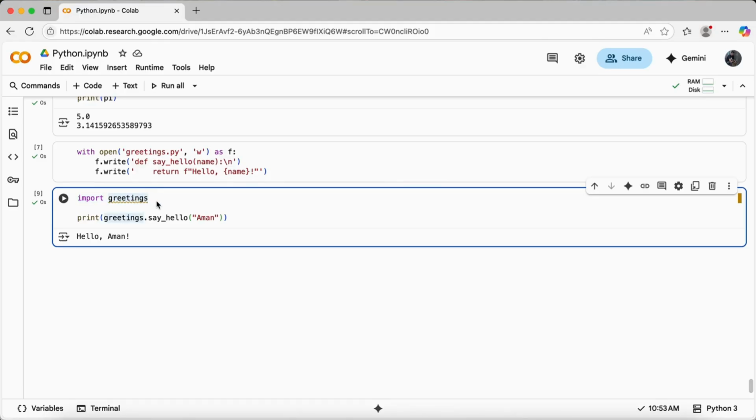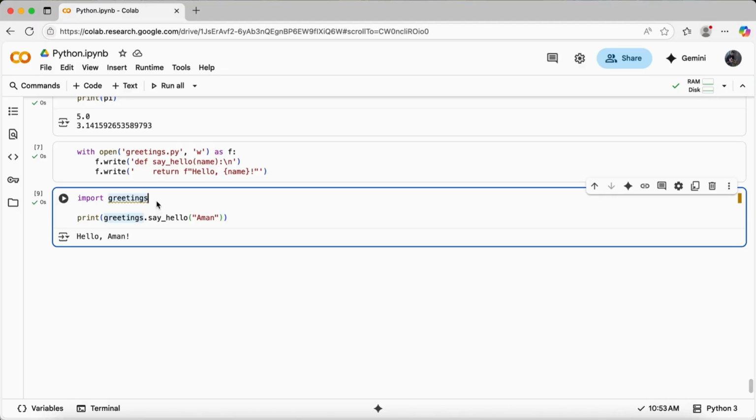So if you have ever worked on Node, there we have npm as the package manager with which we can install any packages from npm. Okay, so inside Python we have something called pip, which is the package installer for Python. Okay, so pip is used to install all these libraries inside a Python project. So the syntax is very simple.